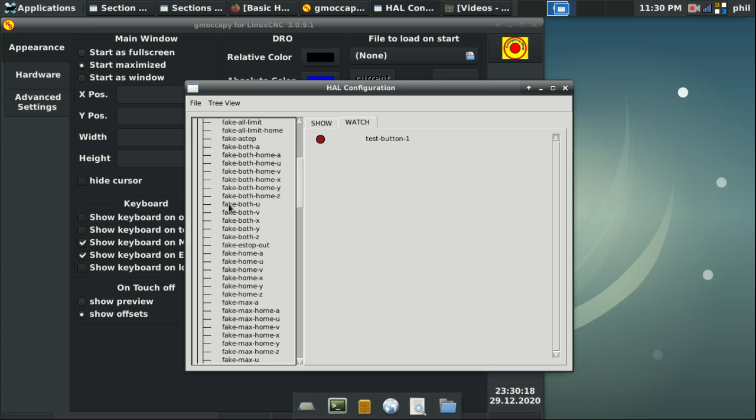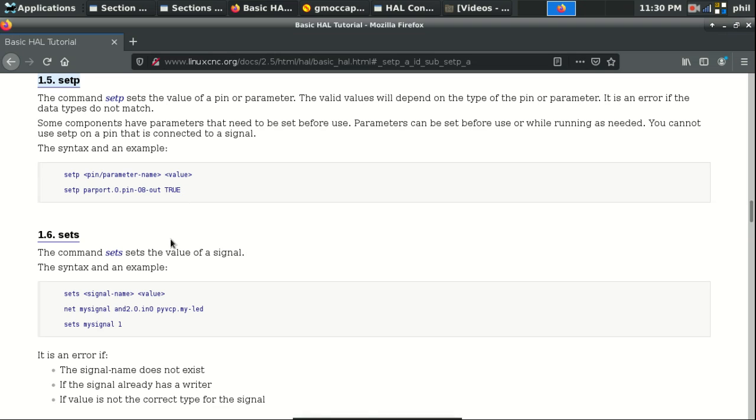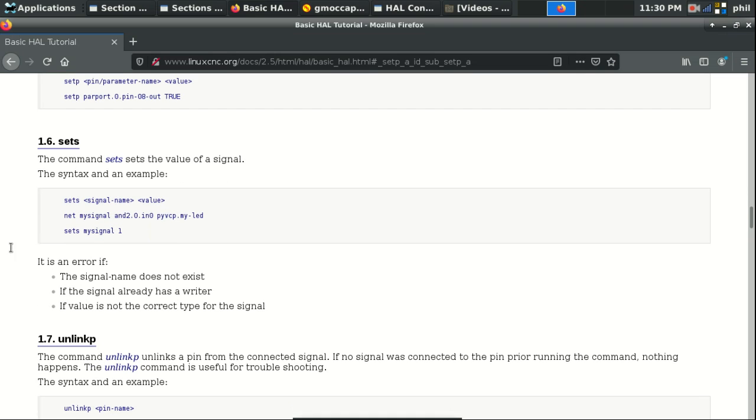So you have to be careful with signals because a lot of them will not let you change them because they're already tied to writers. And it says right inside of here, a setS command will give you an error if the signal name does not exist, if the signal already has a writer, or if the value is not the correct type for the signal.